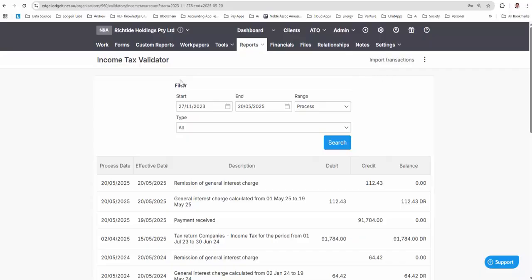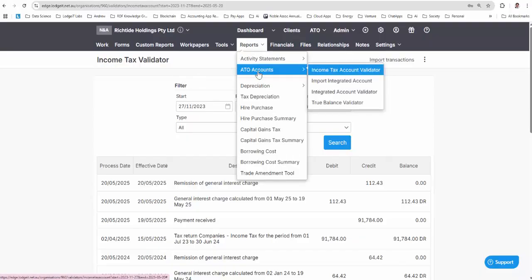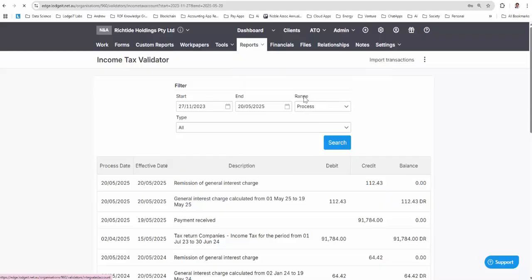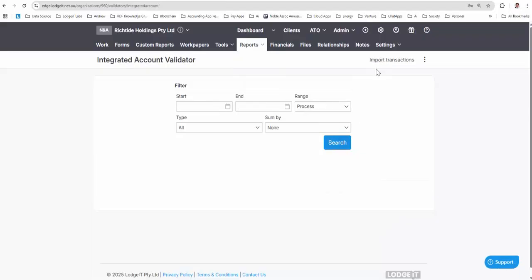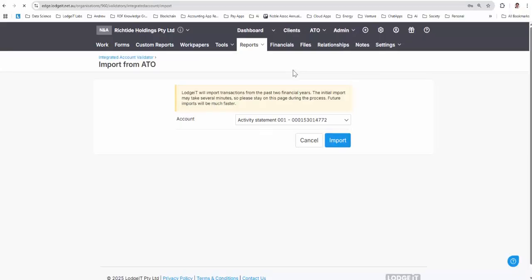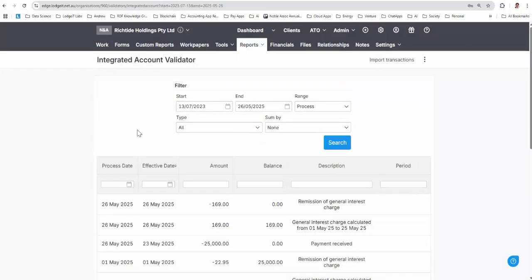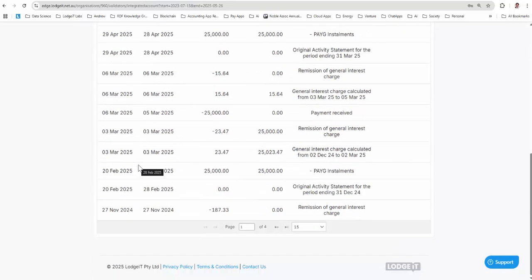And we can do the same if we import from the integrated account. So again, import your transactions. No need to export and then import the CSV file anymore.